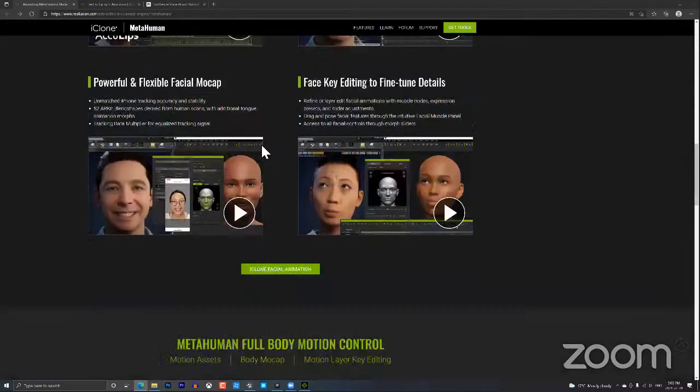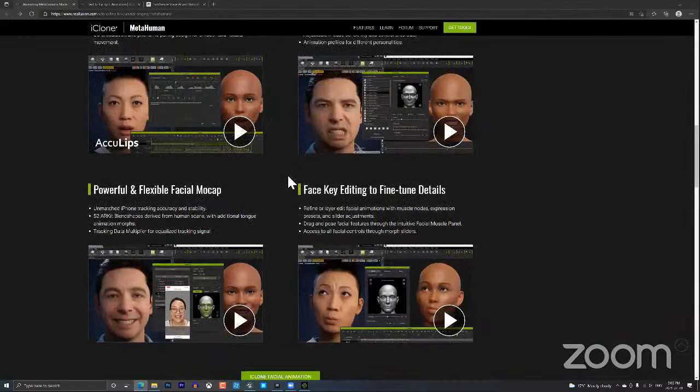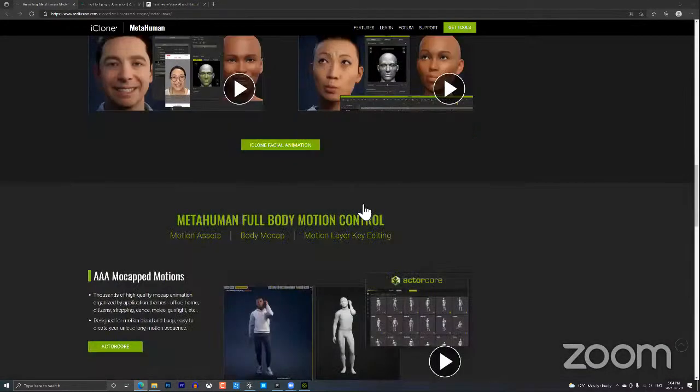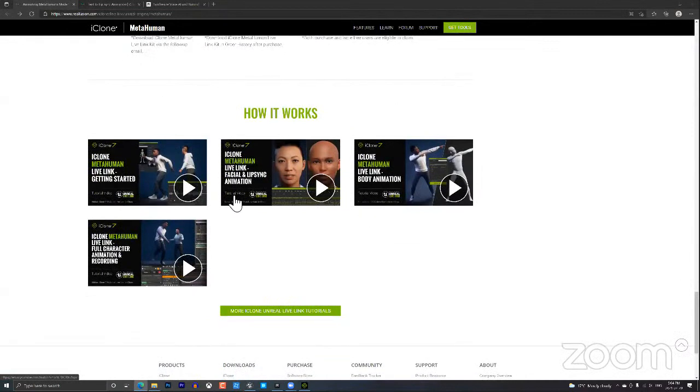It starts off with a few tips about the iClone motion tools here. And then we get down to body motion control. And of course, I'm not going to be going through the entire blueprint setup in this webinar. So if you want to sit around and watch blueprints being made in Unreal Engine, we're not going to have that in this webinar. You can also take a look at these videos here. They'll be talking about producing the blueprints that you can use to have your Metahuman character animate the face and body in Unreal using the Unreal Live Link.